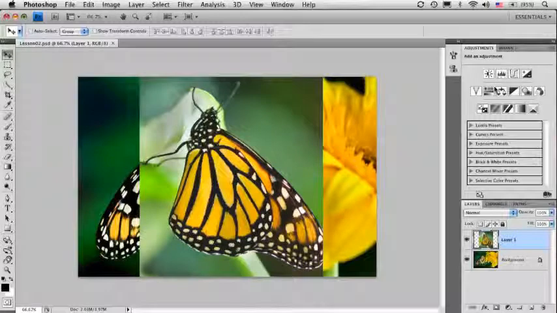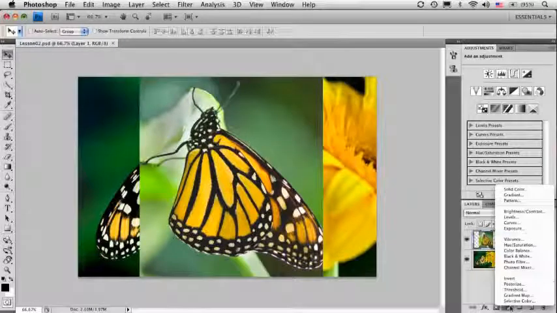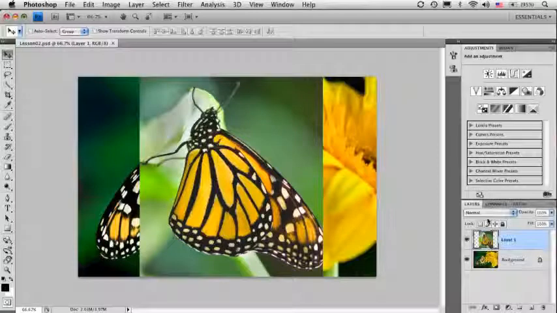The other thing about it is that it always adds an adjustment layer. Because before, you had to know where to find it in the menu, or that you could go to this little icon down here, and it was kind of a pain. But now the right way of doing things, which adjustment layers are, is easy for you to do because it's right in front of you.